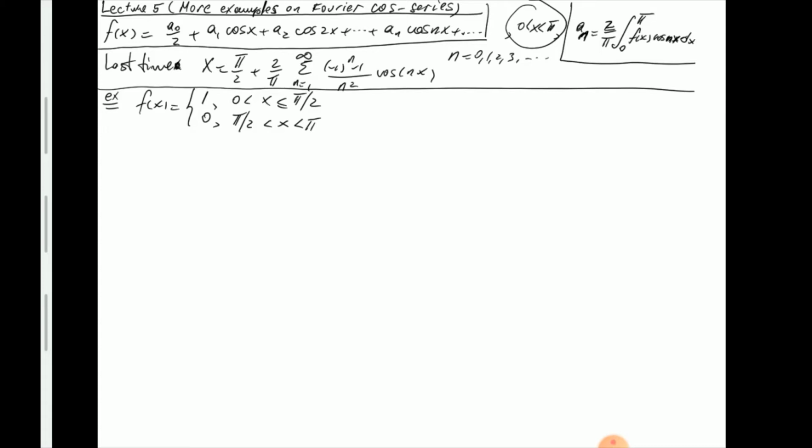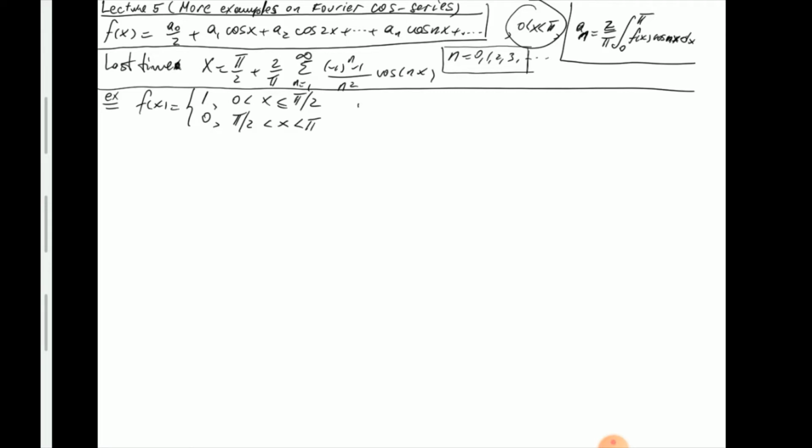All right, so let's find the Fourier cosine series for this one using the formula given in this corner. I want you to pay close attention to the moment when you should realize, as you move along, whether you actually have to take some cases separately. You can start with a generic n, which initially can be any value 0, 1, 2, 3, and so on. But when you move on with the integral, you may realize that some cases must be treated separately. For example, you may have a division by n or something similar, in which case n equals 0 should be treated separately. That depends on the problem.